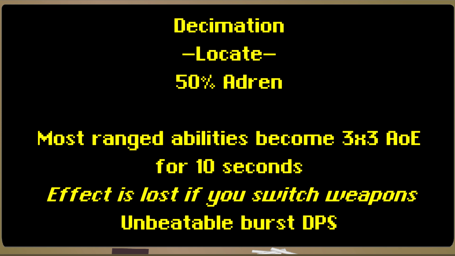Next up we have the Decimation Bow with another very interesting and unique special attack. This ability, Locate, costs 50% of your adrenaline, and it causes most of your ranged abilities to become a 3x3 area of effect instead of a single target attack for 10 seconds.